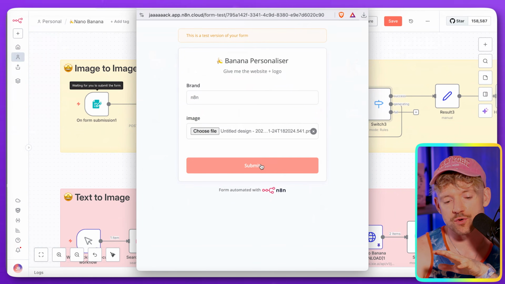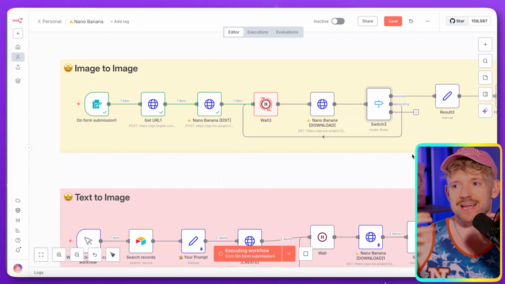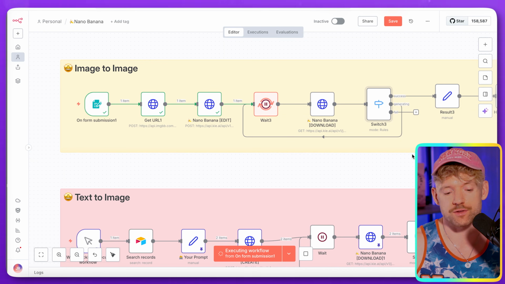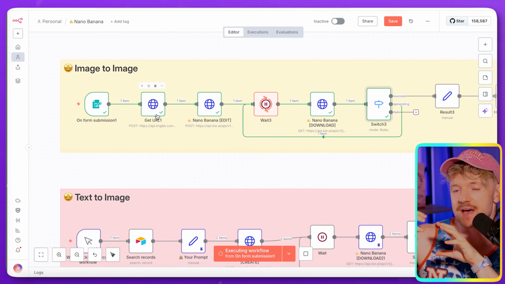And what this is going to do is you feed it a logo, you feed it the name of that business. And then what this will do is take that image, then incorporate it into a pre-existing thing that we've already determined. And again, just think about it like this. In this flow here, you can give it any image and then give it any custom command around that image and it will automate it for you. One of the cool things about doing it this way is the fact that you won't get the watermark and the price is around 10 cents per generation.